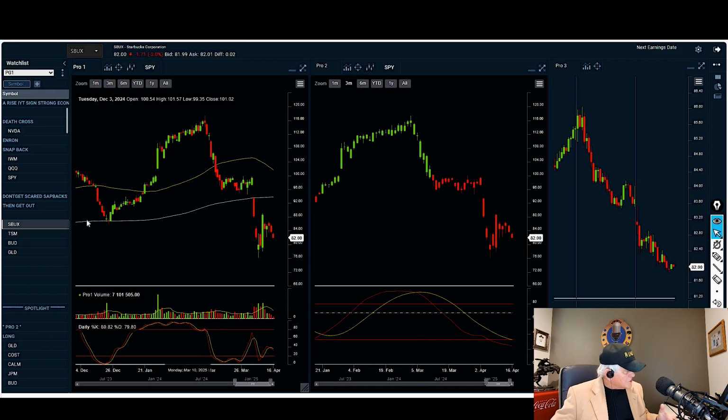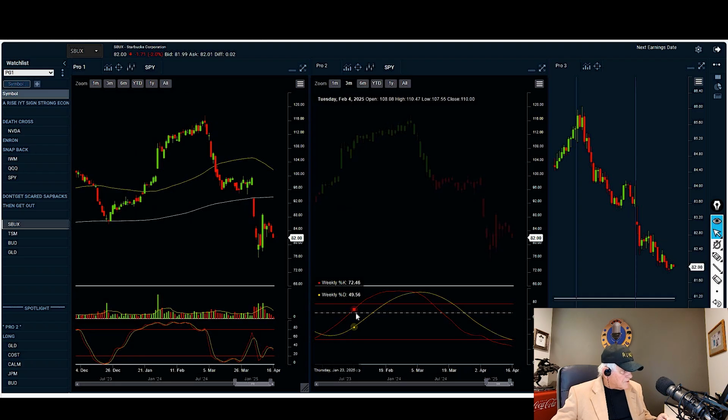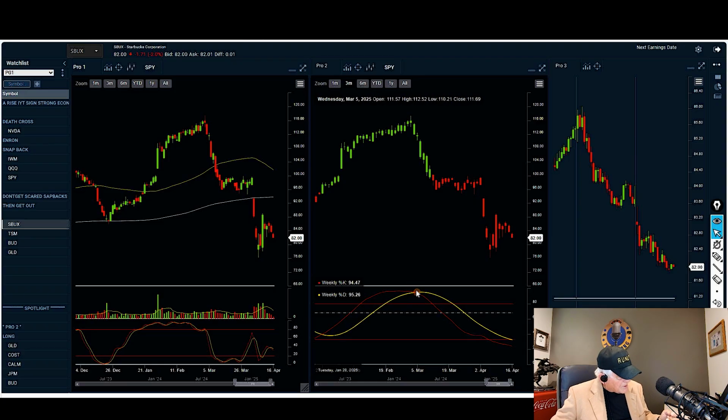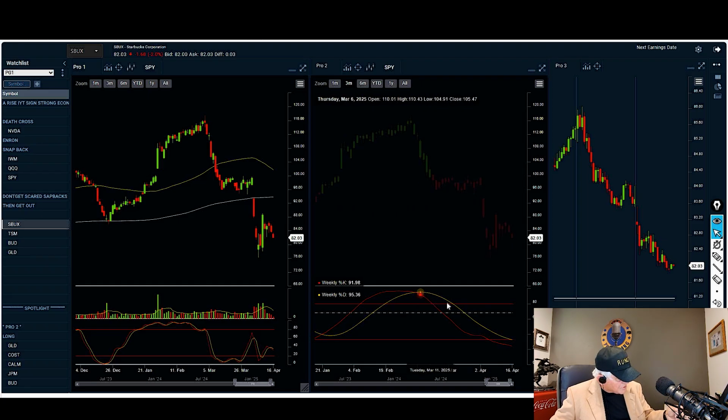And so this is Starbucks. Look at the beautiful uptrend. So you buy in an uptrend, and again, money started to come in, and it was confirmed on my chart right over here. And then when we peaked, everybody started to take profits, and that was confirmed because all of a sudden green started to go down, warning me profit was being taken out, and then it turned into a downtrend right here. Look at right there, that crossed that 80% line, and then it's confirmed when it crossed the white dotted line, and it turned red.